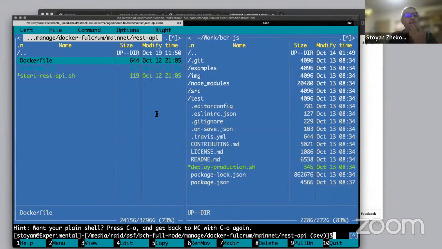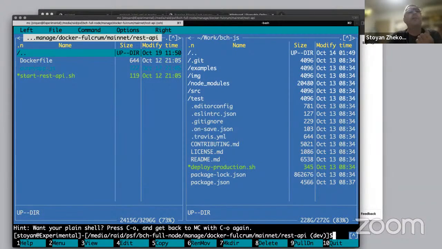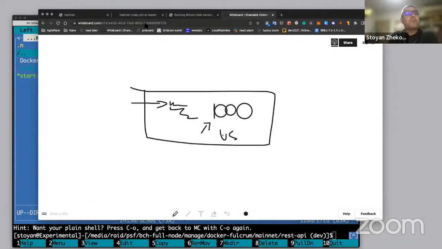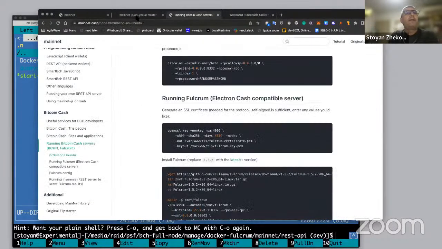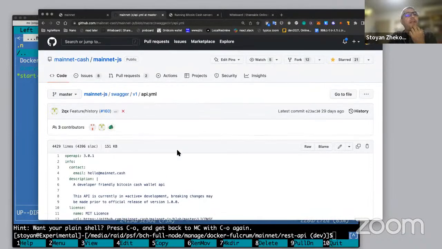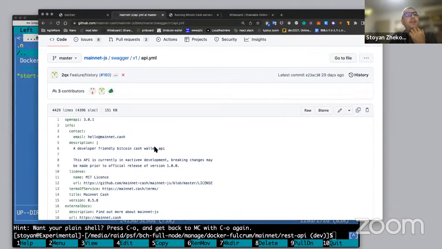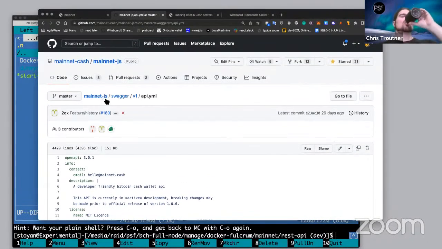No, it's great. My point was that it's now in JavaScript, so because of this you need this container, because it would be pretty difficult to install this on your machine. You need to install Node and everything, so doing it in a container is great. But I was interested in what they've done: they pretty much created one OpenAPI file, this main Net.js.